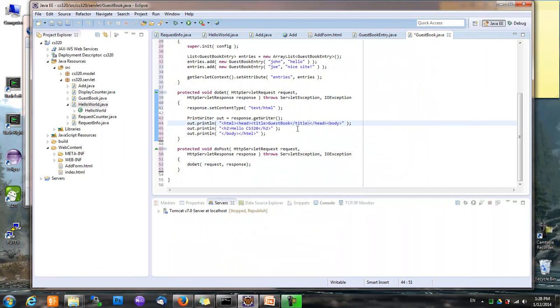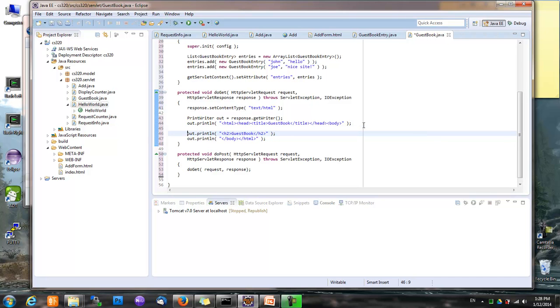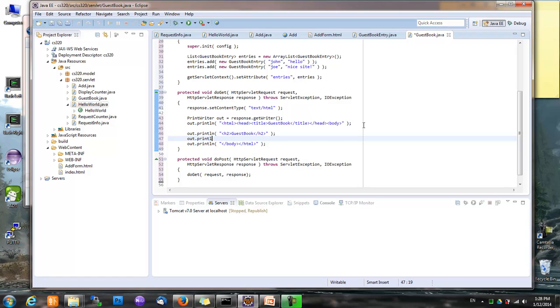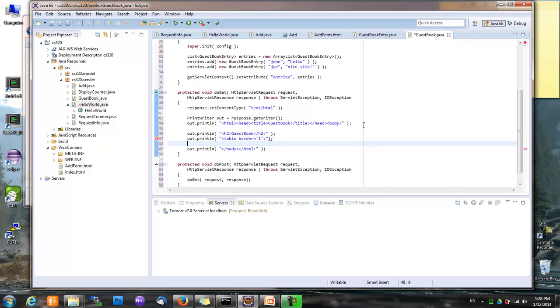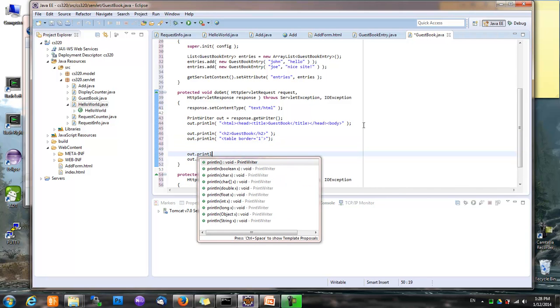So that means we'll have Guestbook here, and then we'll have a table. Let's put a border in there so we can see the table, and then let's close the table.